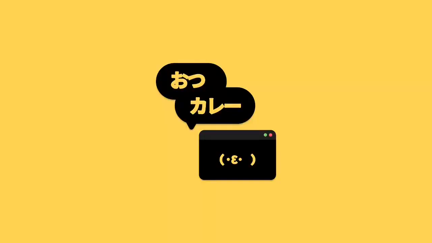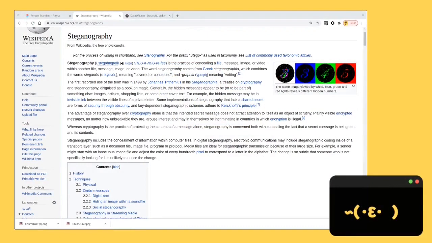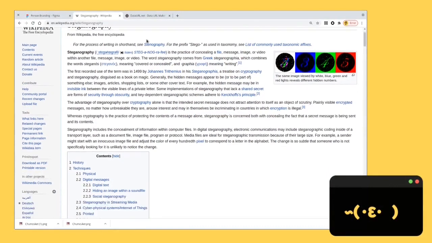If you're not familiar with steganography, I'll do a brief explanation. It is the practice of concealing a file, message, image, or video inside another file, message, image, or video. It comes from Greek, as everything does, and it means to cover or conceal.